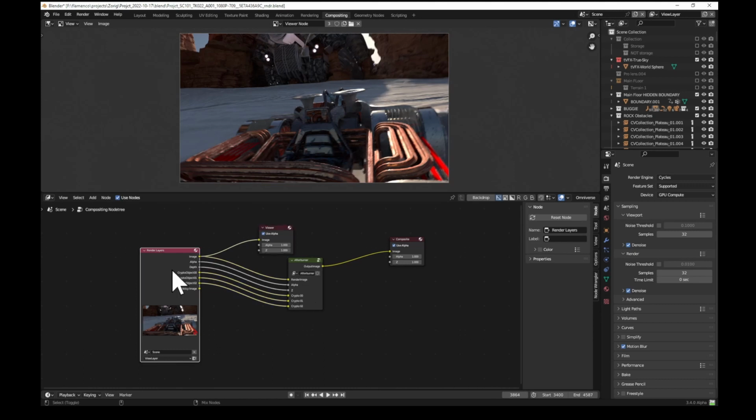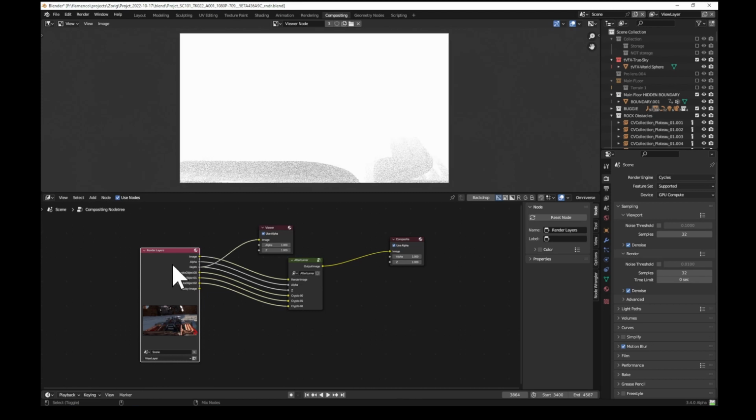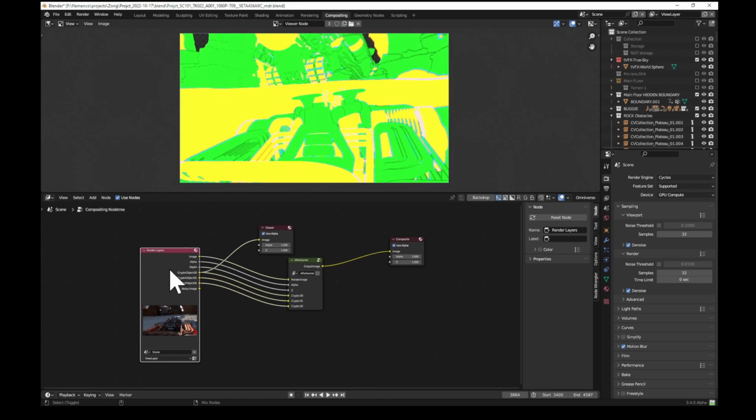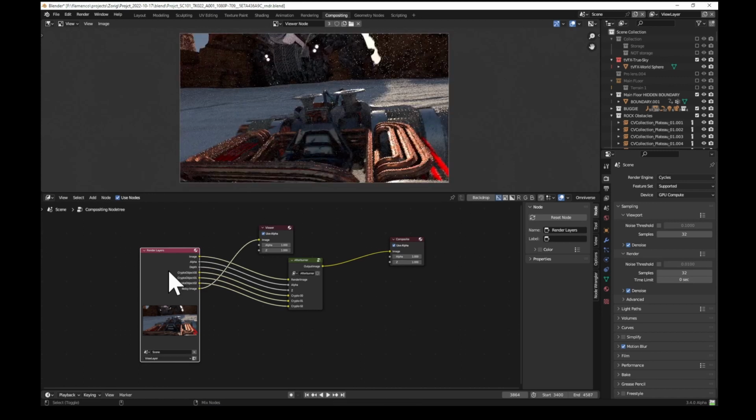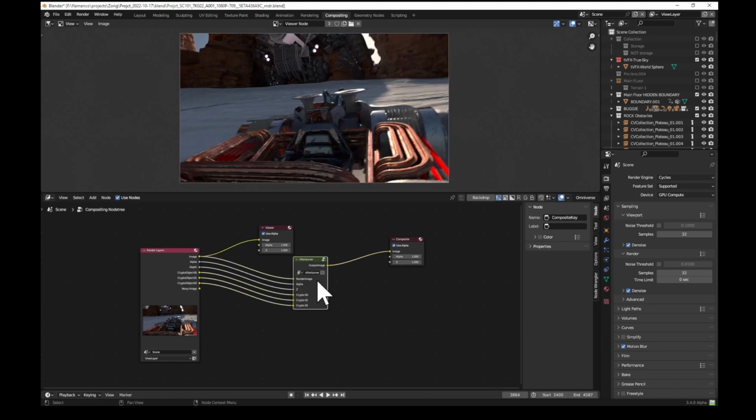We can walk through these node groups by clicking Control-Shift left mouse button to walk through the different output feeds. There's depth, there's the Cryptomatte objects, data passes. We'll see how that works later. There's the original noisy image pass before the denoiser. All right, so we're back at the image. Let's go over and click on the Afterburner node group and dive in.